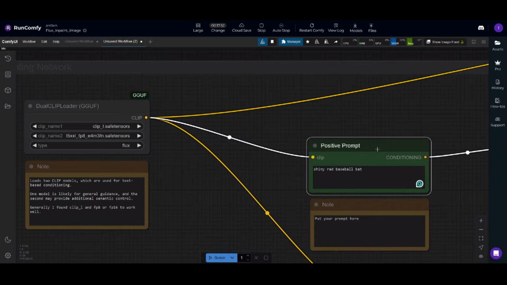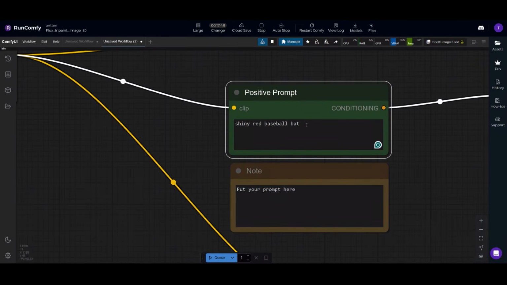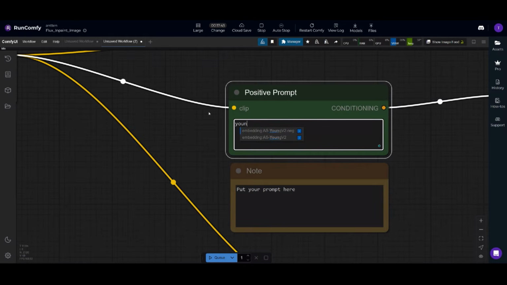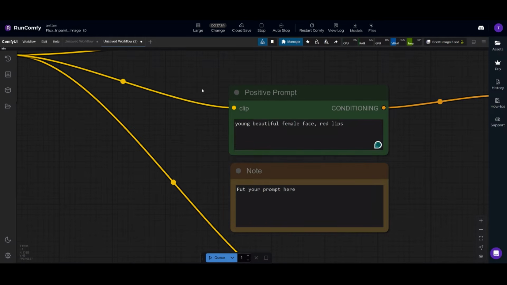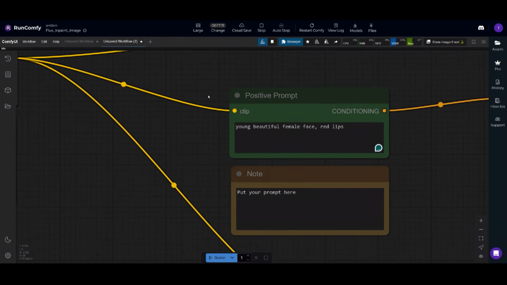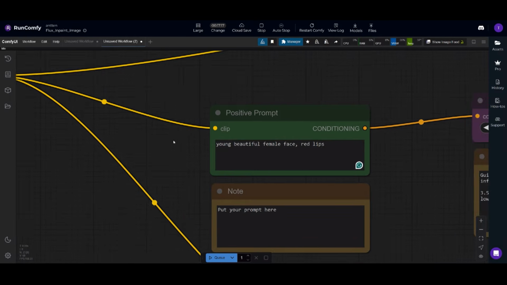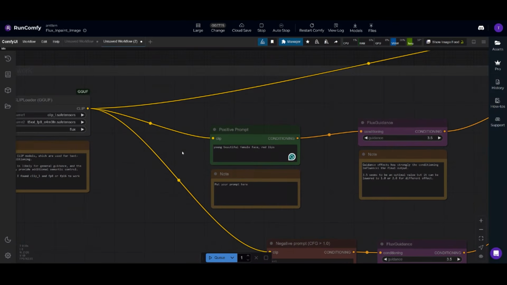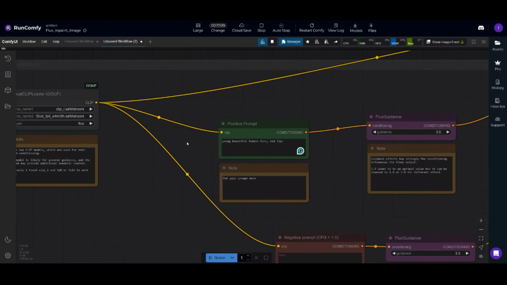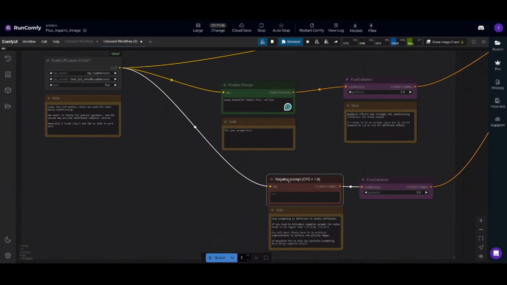And then you can see our positive prompt here. I was just before doing improvements on the baseball bat. So what I want to do is type in a young, beautiful female face, red lips. And I want to really isolate part by part, because if I try to do everything, like arms, legs, the mask can grow way too big, and that mask will mess up the image. It just doesn't do a good job. We really have to concentrate on particular parts like arms, legs, waistline, breasts, face, hair, baseball bat, and then do it. We are not putting anything into the negative prompt.